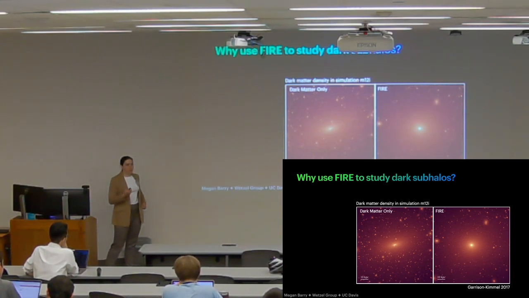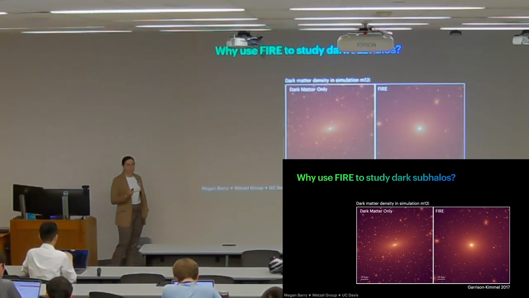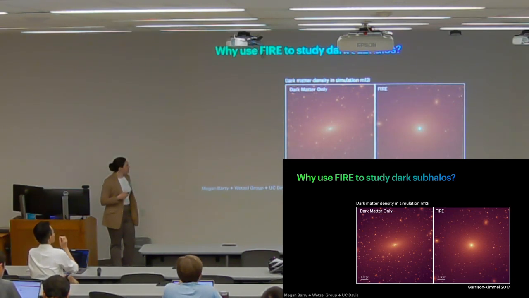Sort of a secondary point, which is pretty well established by now, but I'll still also point it out is that considering the fact that these objects are completely dark, you might think that you can get away with using a DMO simulation to make predictions about them. But as was shown by Garrison Kimmel several years ago, if you compare subhalo populations in the fire simulations to those in DMO simulations, specifically this is one of the fire simulations and this is the same halo run as a DMO simulation, you can clearly see that there are many more subhalos in the DMO simulation.